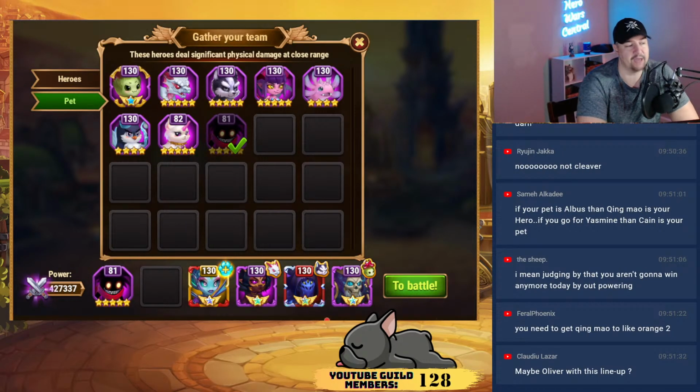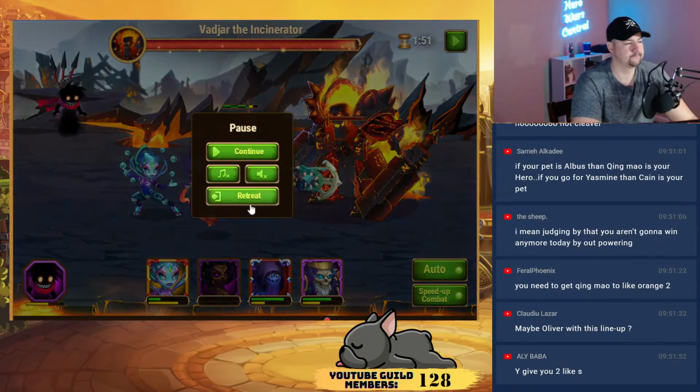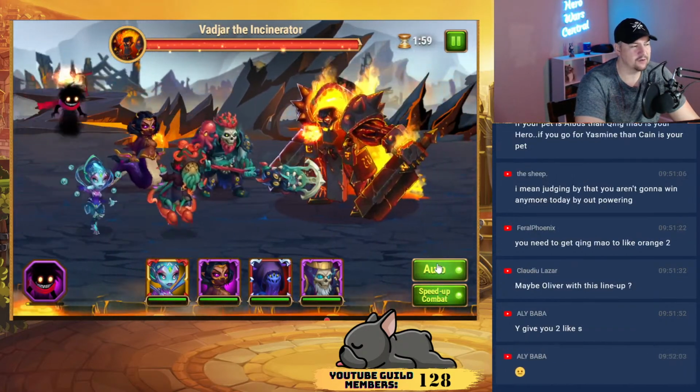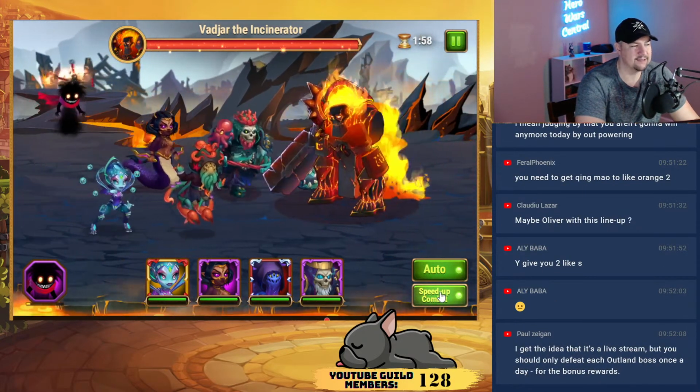Now, Kane is my worst pet. Kane is my worst pet here. We'll try it. I need one of two things to happen. I need either... Whoops. I need Yasmin to dodge that first attack. Or I need Kark to blind him.